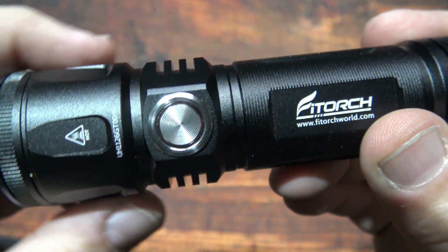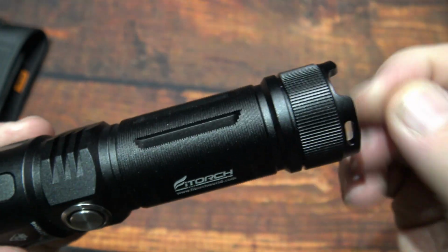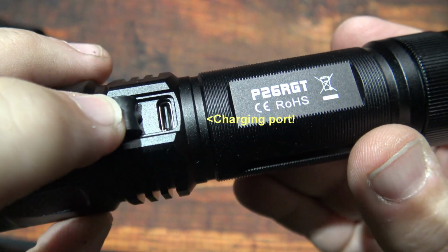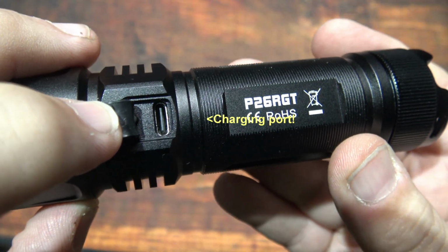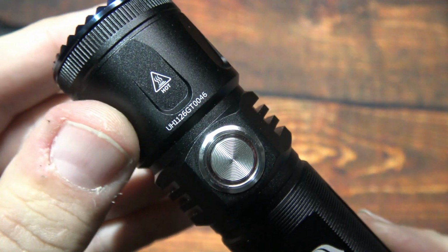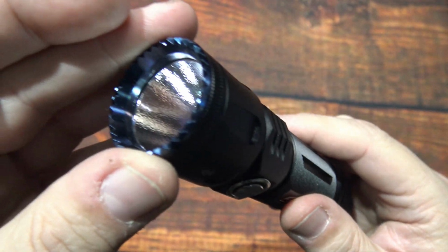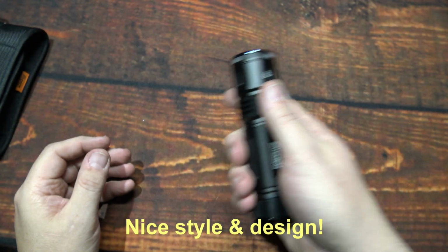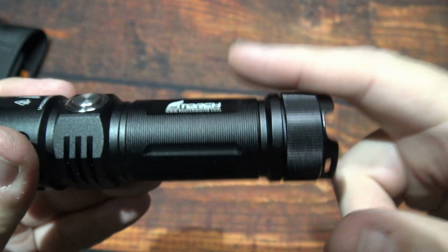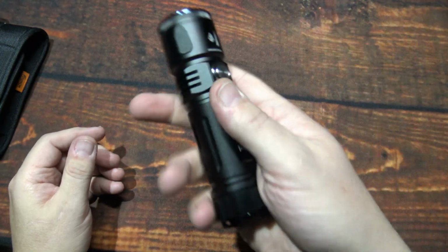Does have some heat sinking here on the side of the head. Lanyard holes. Here's the charging port there. Style and design on this is nice. Comfortable to carry this. It's got some grooves here on the body, all going in one direction, so it definitely will help with gripping it. Even with gloves, I don't see any issues.